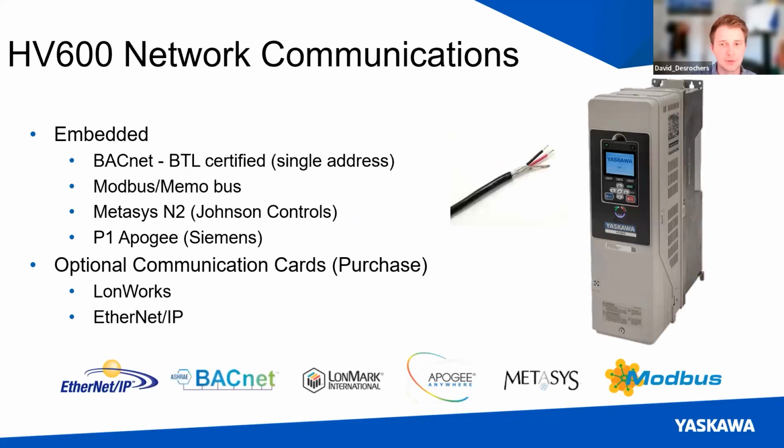So going back to the network connectivity part, these are the kinds of protocols that can be incorporated into the HV600, embedded in the system out of the box. You can hook up BACnet, Modbus, Metasys, and Apogee. And then we also offer optional communication cards as well, so LonWorks and EtherNet/IP. This collection of interfaces is really going to do a pretty good job of getting your system on the network with a building automation system or PLC in order to communicate with your drive and make changes whenever you need to.